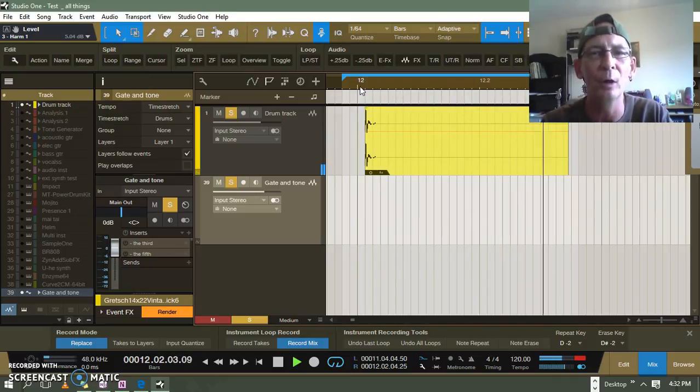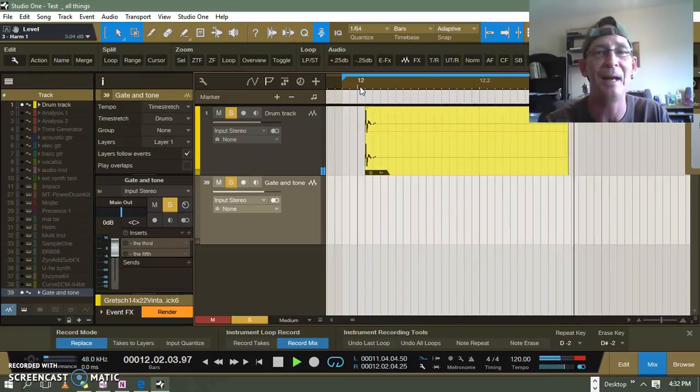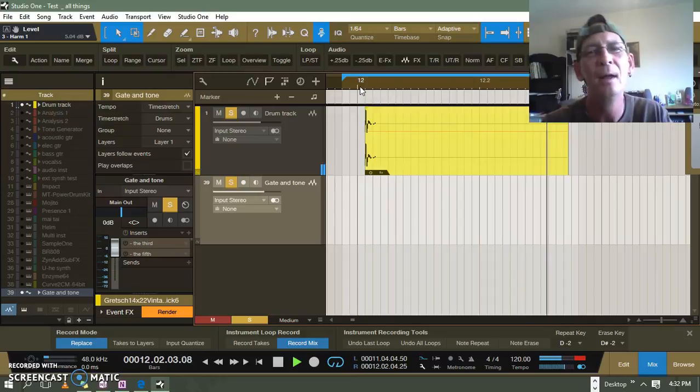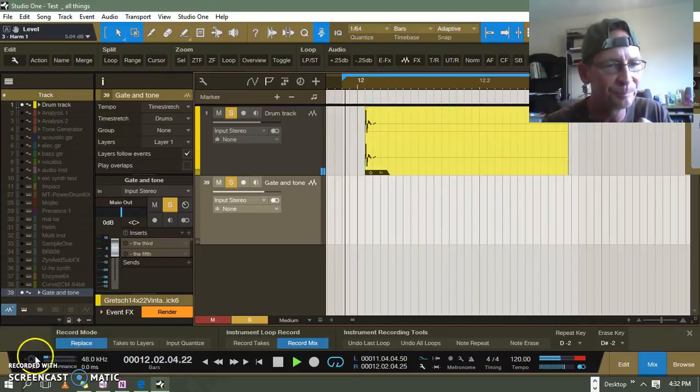Now, I'm not really going through that a whole lot because how you're going to want to set it is going to depend on you. But just understanding that, you just play with it until you can figure out how it trails off, or how fast the attack and the release is, how you want it to sound with the actual tones you're putting in there. Then we're off to the next step.